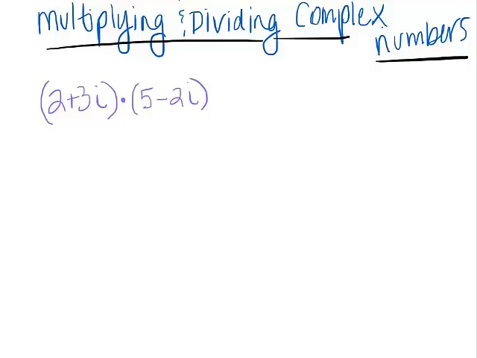These notes are about how to multiply and divide complex numbers. Recall that a complex number is made up of a real part and an imaginary part. Here I have two complex numbers and we are going to multiply them together. You might already have a feeling of what you would like to do. You can almost consider these two binomial expressions.